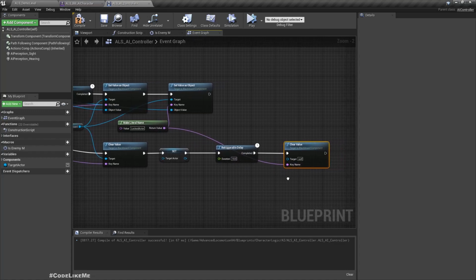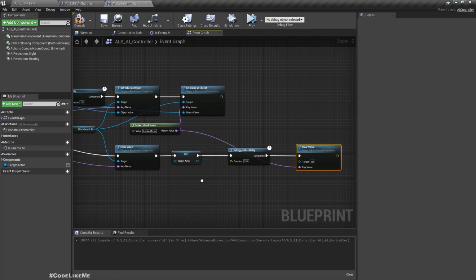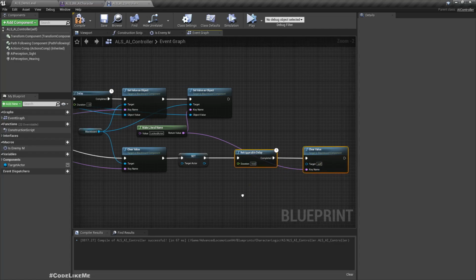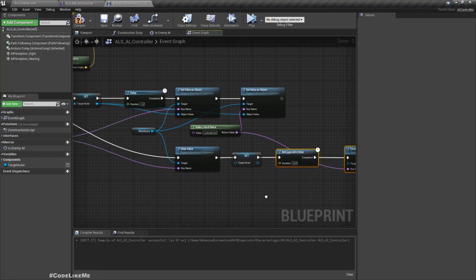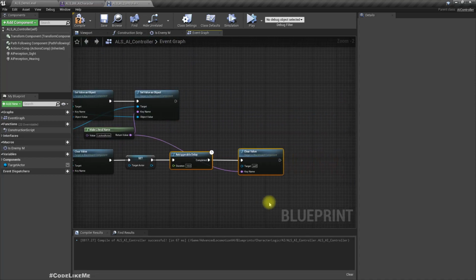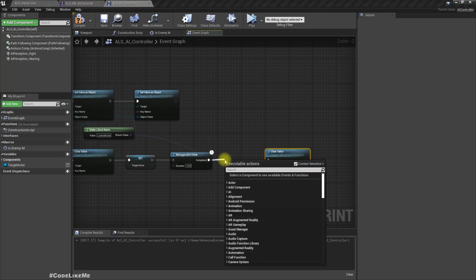I decided not to clear it here, but now I think I should do it. Okay, anyway, so the reason to use a retriggerable delay is, and also we have to check if we have a target actor here as well.